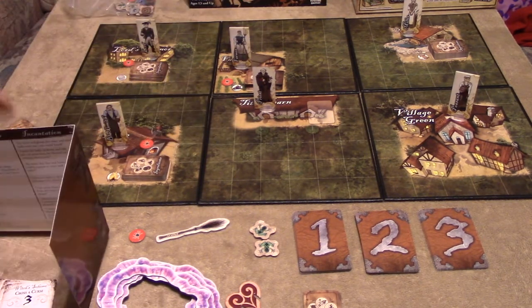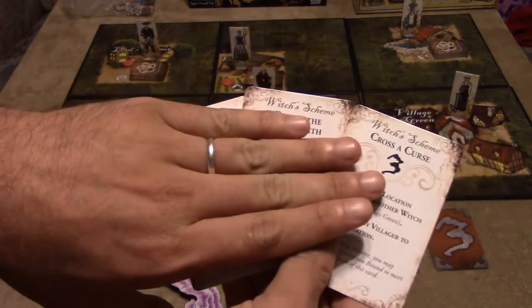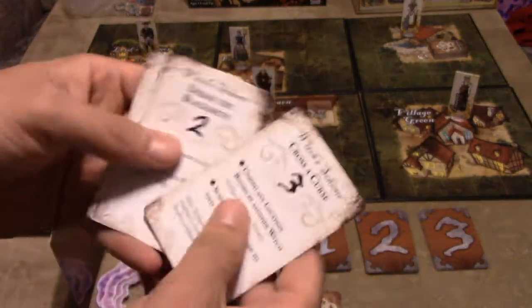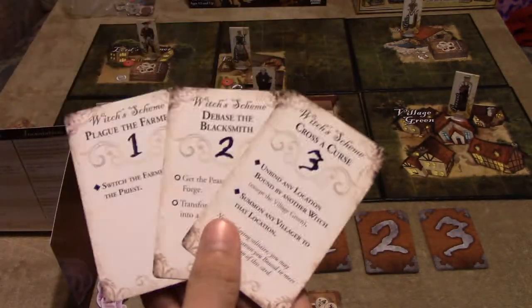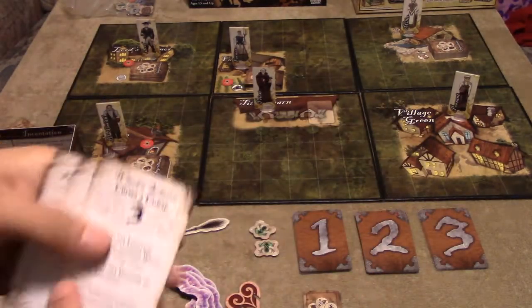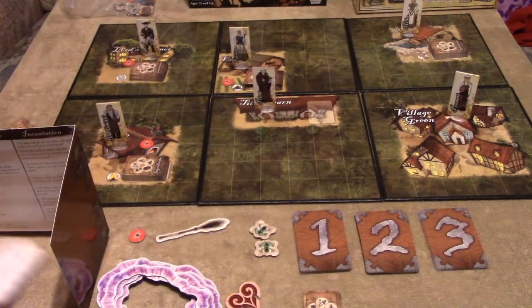Then each player is going to draw 3 cards, and I'll touch bases on these in a minute. You're going to draw 1 level 1, 1 level 2, 1 level 3, and they're worth respectively 1, 2, and 3 points. And again, first one to 13 points wins. So once I accomplish this, I get 3 points. I'll touch on these in a minute.